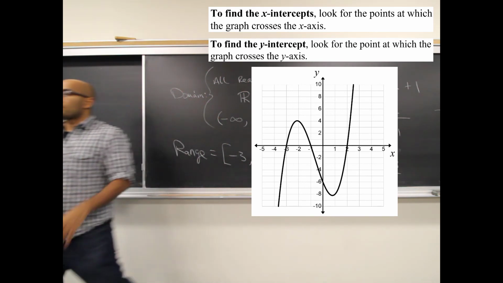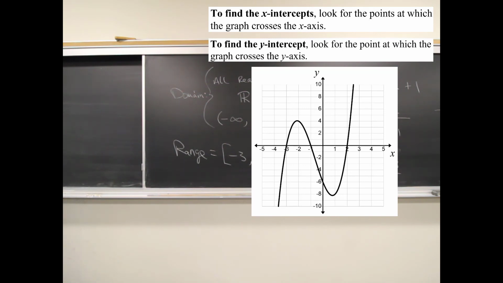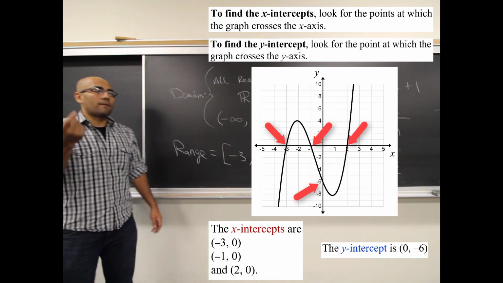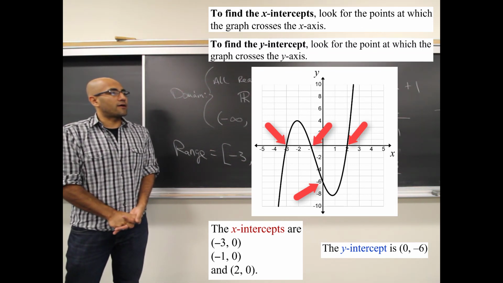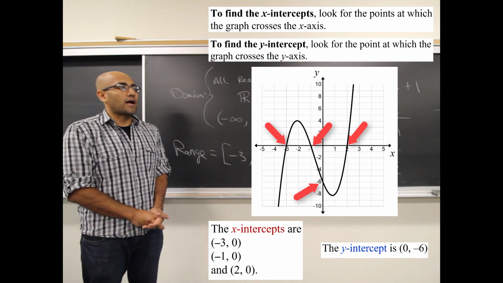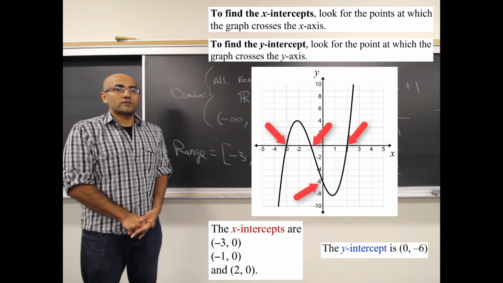So the x-intercept points are, starting from the left, (-3, 0), (-1, 0), and (2, 0). Yes? Okay, and then what's the one and only y-intercept? (0, -6), right? So remember to put it in as a point, as an ordered pair if you're asked this on a test. So -6 is not the answer, it's (0, -6). Good? Questions, comments, issues?